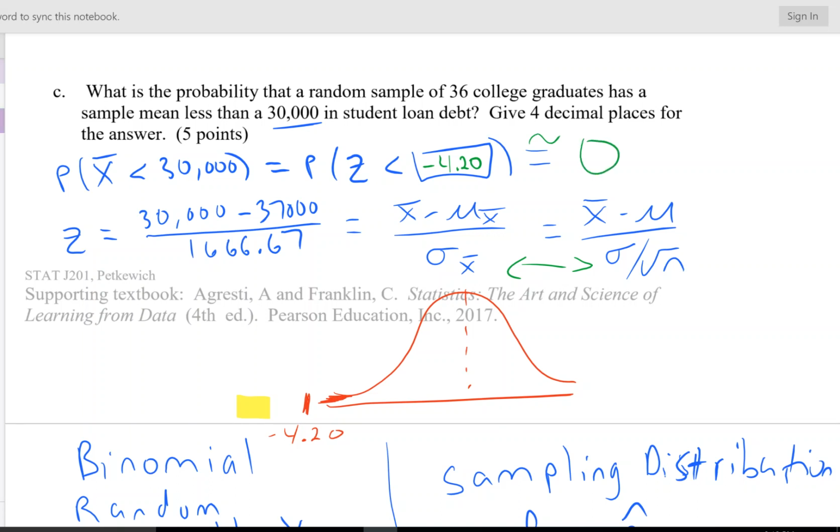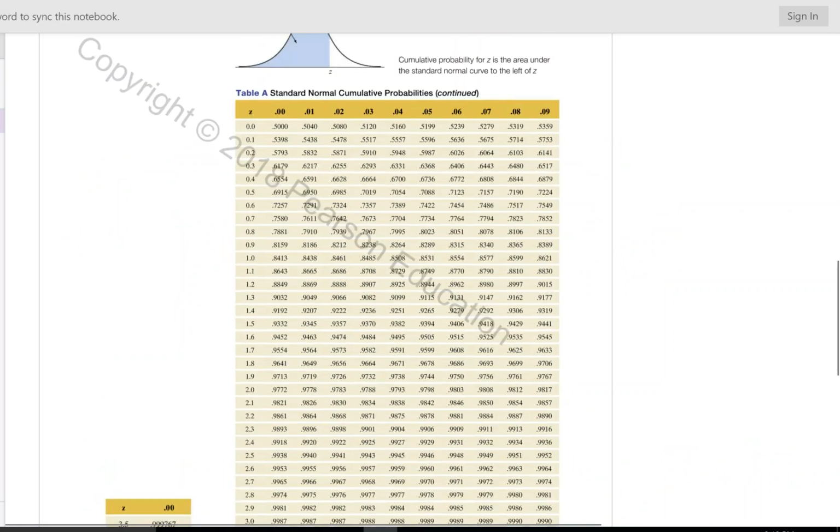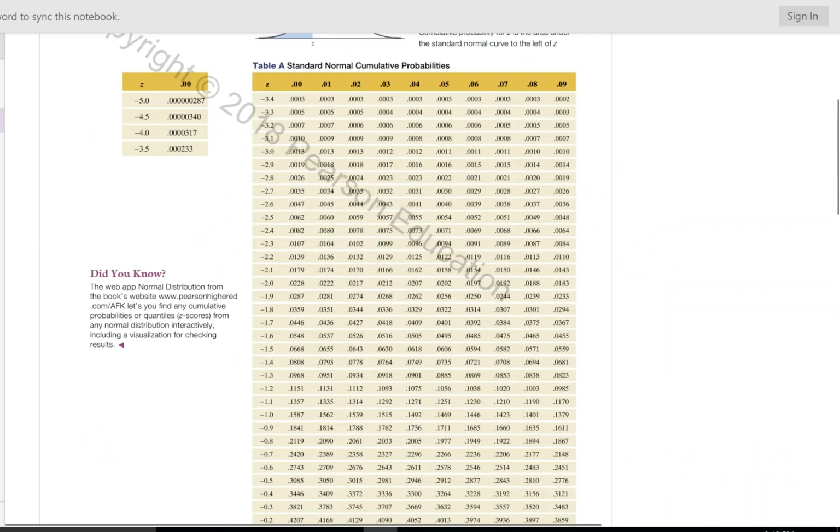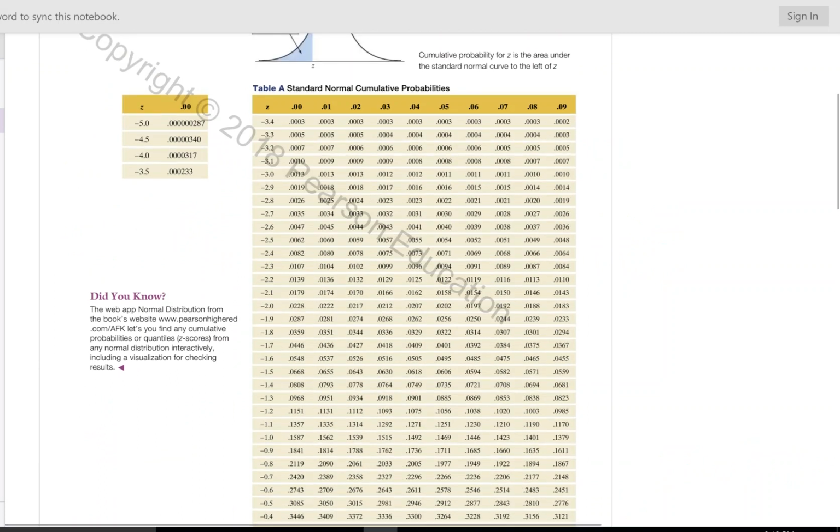Let's take a look at the z-table. Let's try to look that value up, that negative 4.19. It's not there. Look, it only goes to negative 3.49. Why? Because once we get beyond negative 3.9, there's basically nothing left in the distribution. Now, you could approximate it over here. That does give you these extreme values. And if you put one of those values, that would be okay. Or if you just said approximately 0, that would also be okay.